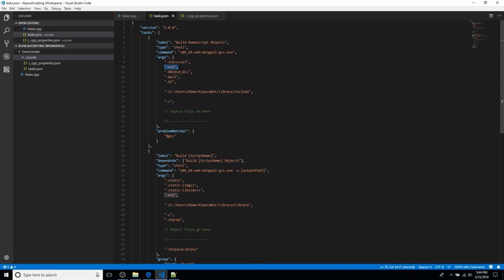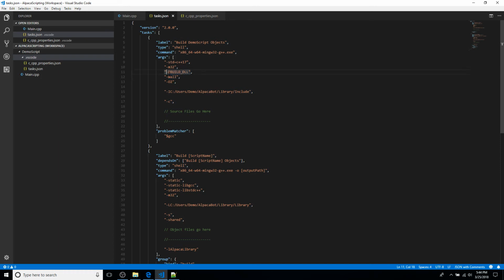Let's start with the top, I guess. This argument tells the compiler that we're using the C++ 17 standard, which is the newest as of now, so we can use all the brand new features of C++ 17 that make it so great. This flag, M32, tells us that we are compiling for 32-bit, plain and simple. This is just a define for the build DLL. I'm not entirely sure what that does. It has something to do with the fact that we are building a shared library.